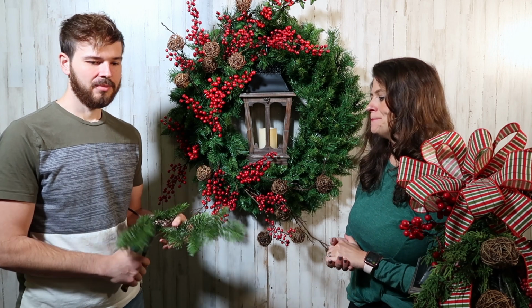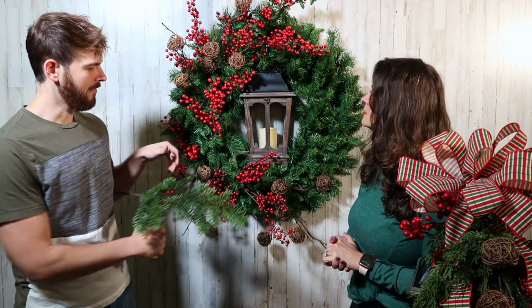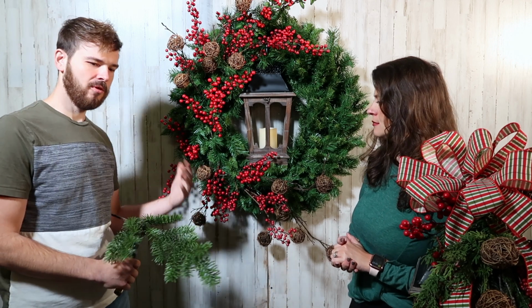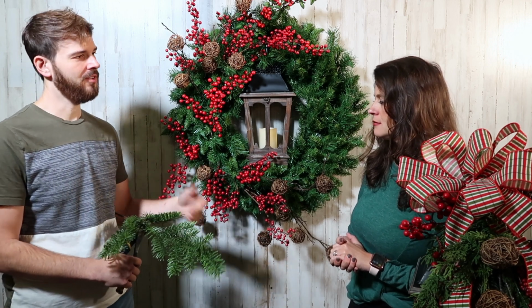What are you adding now? Now I'm going to start layering a couple of pines and berries on top of my berries so that I can add more berries and then ribbon and other things.